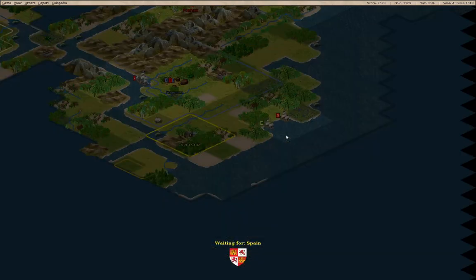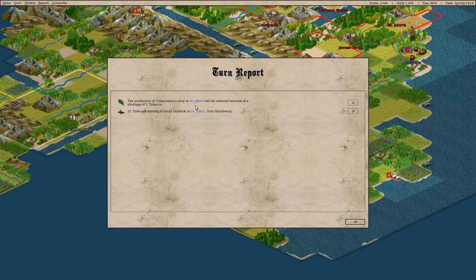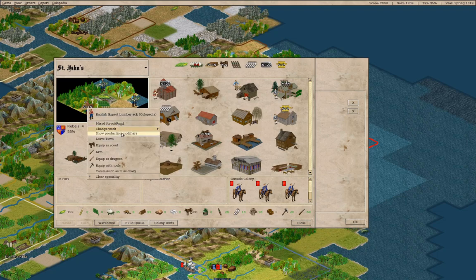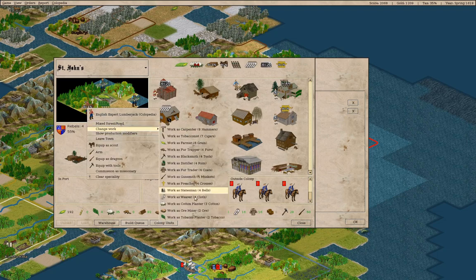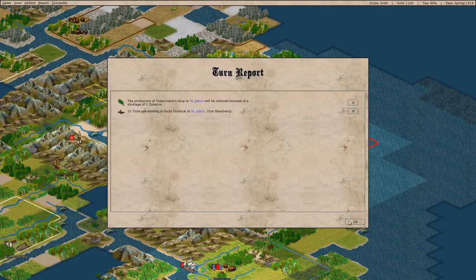I'm going to try and get more of the colonial development operational here. We need tools here, so what we're going to do is do this. And can we work as an ore miner? We can. So that'll get us something going here anyway.